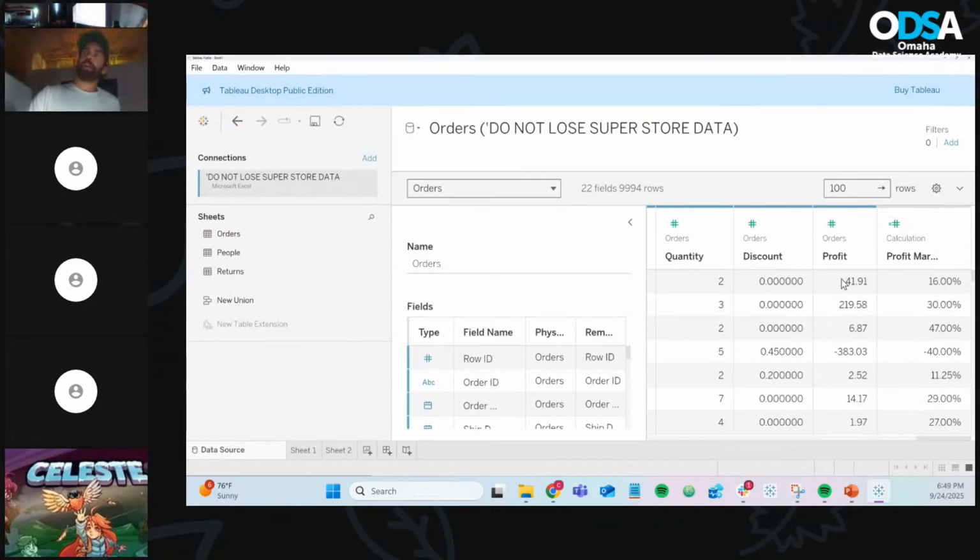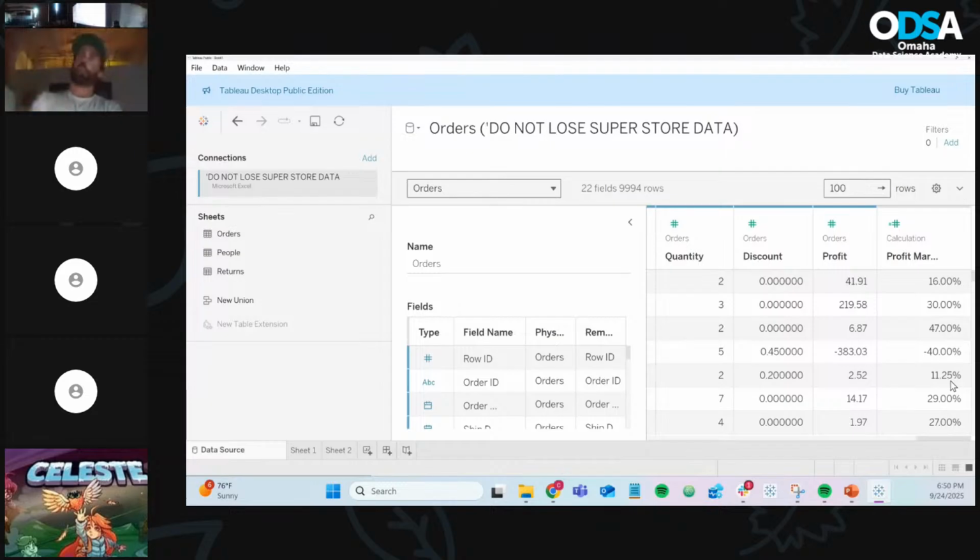We created it by doing profit divided by sum, but now it's a new data point. So when we bring over just sum of profit margin by a group instead of row by row, it's adding up 16%, 30%, 47%, 11%, and grouping those by our individual regions because we've created the data set. The data point exists. It doesn't need to do that calculation anymore.